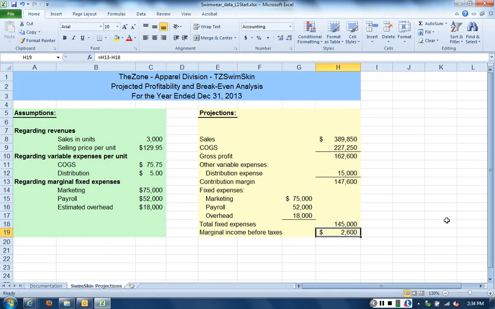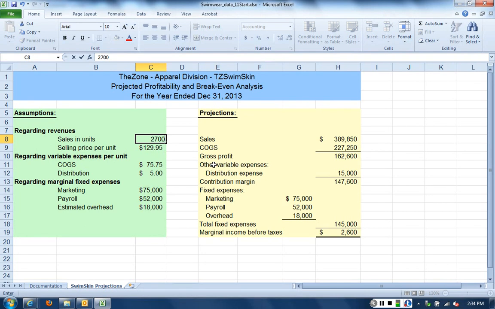Okay, so all the figures on the right are based on the assumptions that are on the left. So we're going to make $2,600, but that's assuming that we sell 3,000 units at a price of $129.95. So, given all of these assumptions, if I'm say a product manager, maybe I know that my sales guy always tends to overestimate how much he can sell. So if my sales guy tells me that he can sell 3,000 units, probably he can only sell 2,700 units. Okay, that would be kind of the worst case scenario.